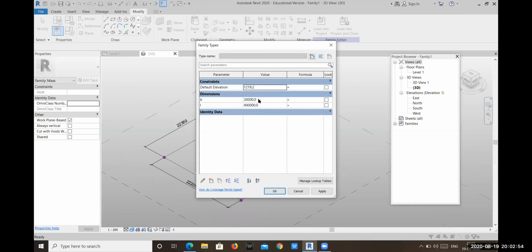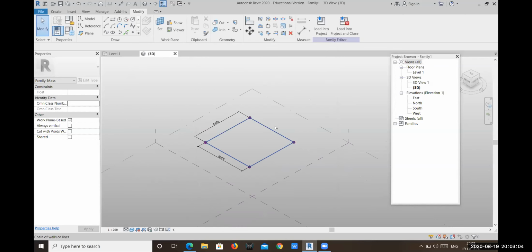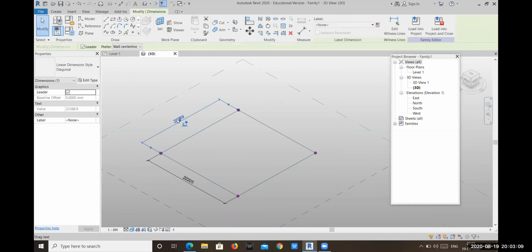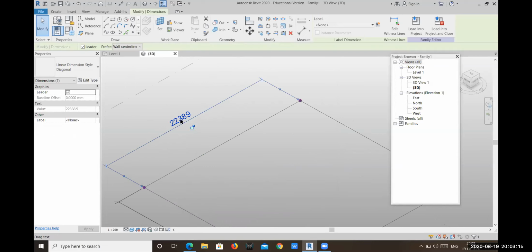Remember, in my screen the dimension was showing B is equal to whatever measurement was there. Close this dialog box. Click on the dimension. It has not been created as a parameter. See, nothing is visible. Go and click on the dimension and create parameter. No, not the lock. The create parameter option under label dimension.